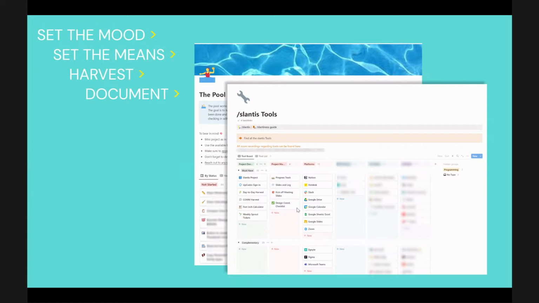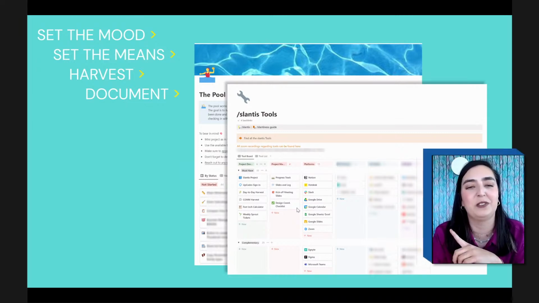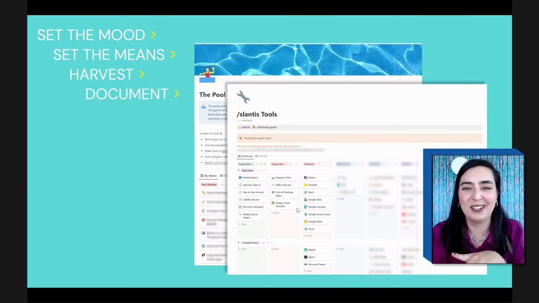So this documentation for us is in Notion right now. We used to call it the Slantis tool. Every tool we're working with is documented here. You have guidelines, who to ask for something. Hey, I learned something new. Okay, post it there. We divided it from must-have, which is what you need to know, and then complementary. We are like Figma. I'm using Figma right now for this presentation. We were commenting with Nico before.